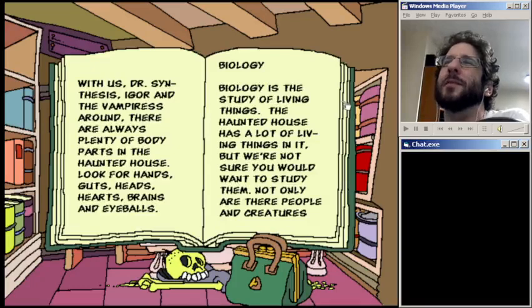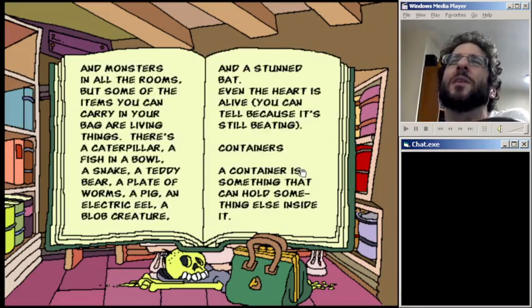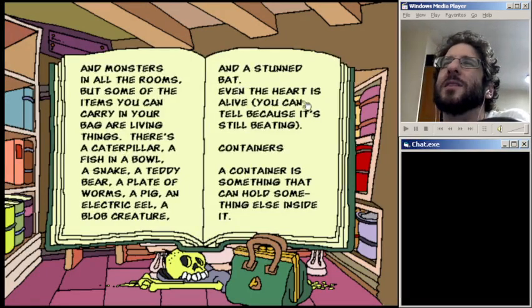Biology is the study of living things. The haunted house has a lot of living things in it, but we're not sure you would want to study them. Not only are there people and creatures and monsters in all the rooms, but some of the items you can carry in your bag are living things. There's a caterpillar, a fish in a bowl, a snake, a teddy bear, a plate of worms, a pig, an electric eel, a blob creature, and a stunned bat. Even the heart is alive. You can tell because it's still beating.